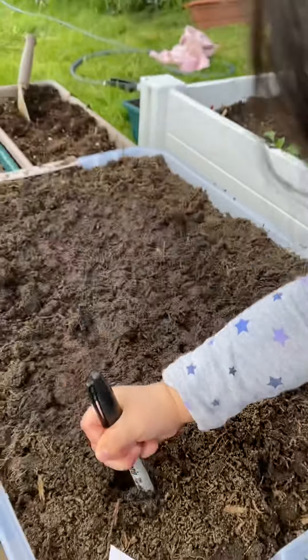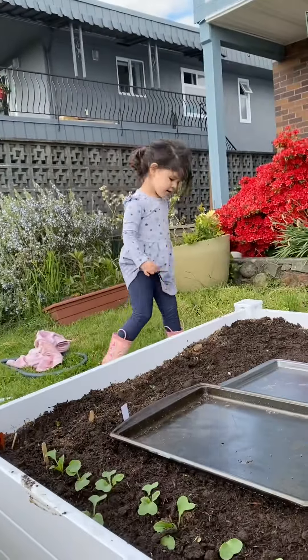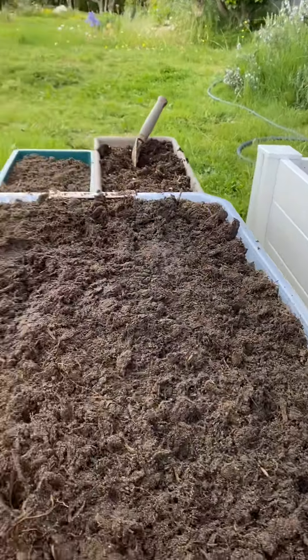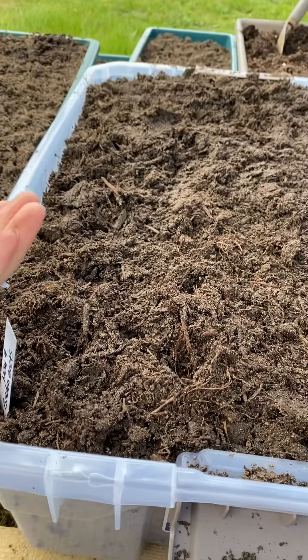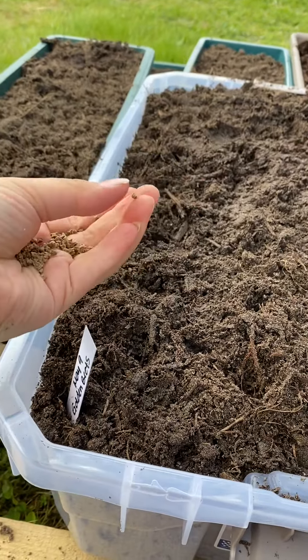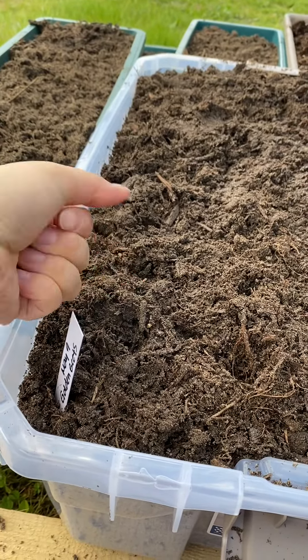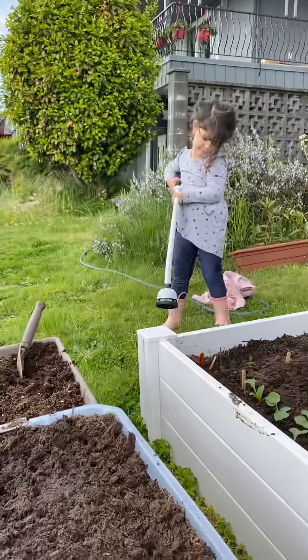This is how I've been making my holes lately — that might be a bit too deep. I have my holes all prepped and I'm going to be putting three seeds into each hole. I've been doing a little bit of research on high-density planting and this is just an experiment, so I'll let you know how it goes.